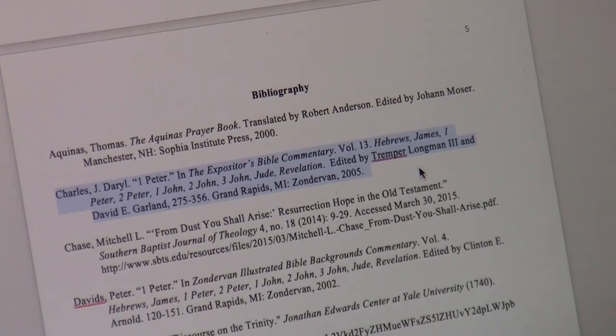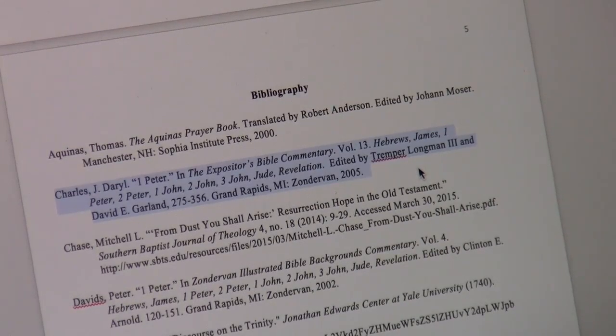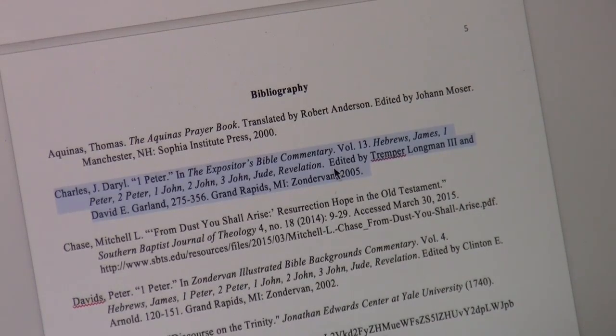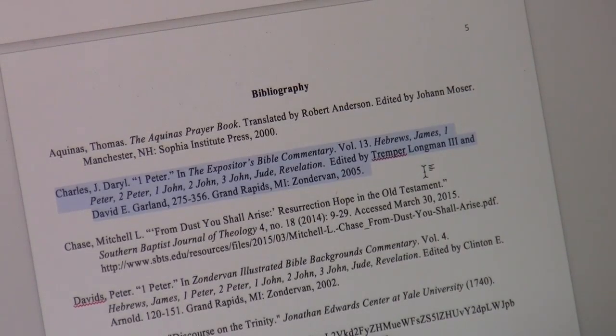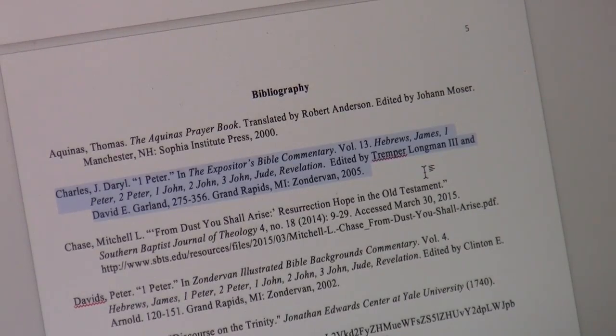And then at the end, there's no parentheses around the date or the place of publication, and all of the transitions are capitalized. So for example, the editor, the E in edited will be capitalized instead of lowercase. So there's just a few little changes, but our packet that explains the Turabian format is very clear on those changes and differences. So feel free to come by and visit us for one of those as well.